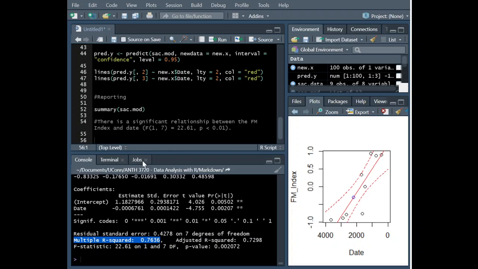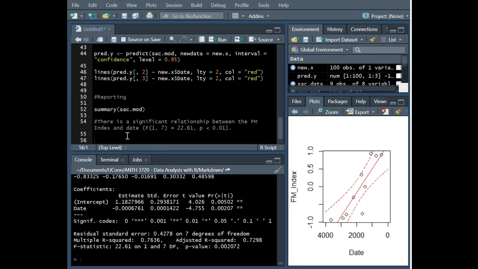So what this means is that 76.36% of the variance in FM index can be explained by our model that includes date as a predictor variable. That's the R-squared value. That's how you would interpret that. And that is really good. R-squared values range from 0 to 1, and the closer you can get to 1, the better off you are.